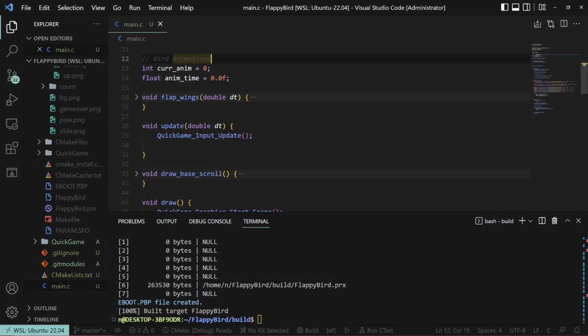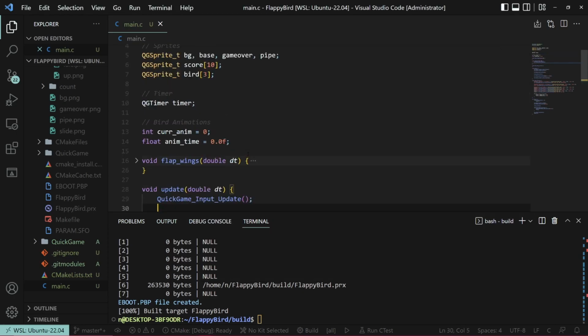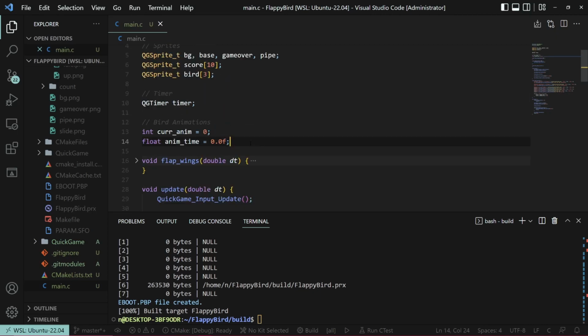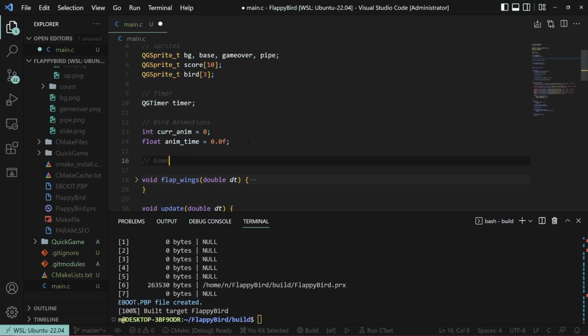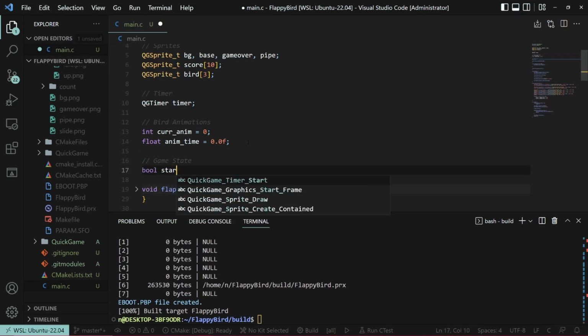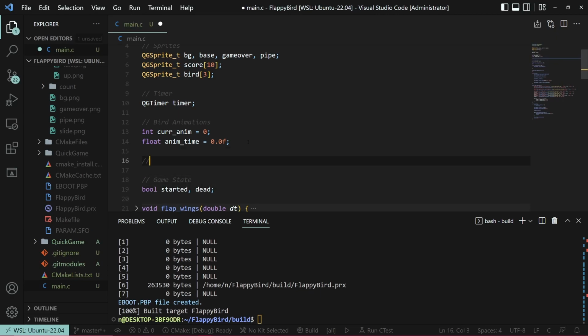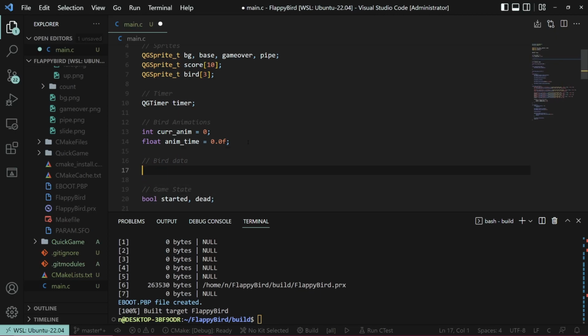All right, so in order to actually make the bird bounce up and down, we're going to need a little bit more information about the state of the game. Because normally when you start the game, the bird just flies there until you actually hit the jump button or the flap button, whatever you want to call it. So we'll need a Boolean state for that. So we'll have game state. We'll have a Boolean for started, and a Boolean for dead, or the end, basically. And then we'll also have the bird data. So the bird needs to have a position, bird y, and it will also have a velocity.